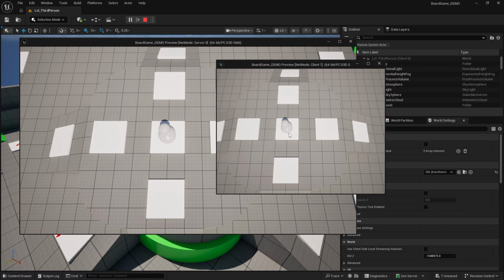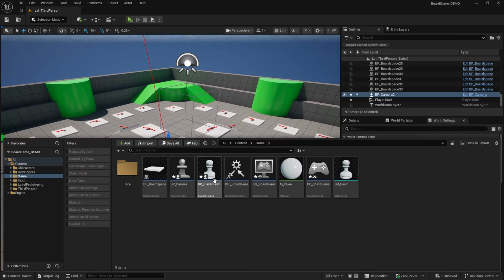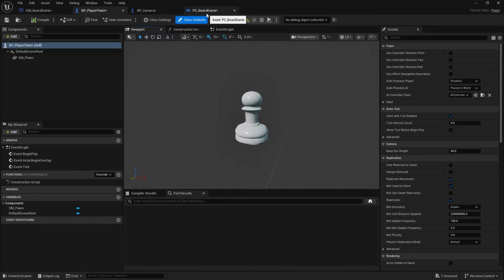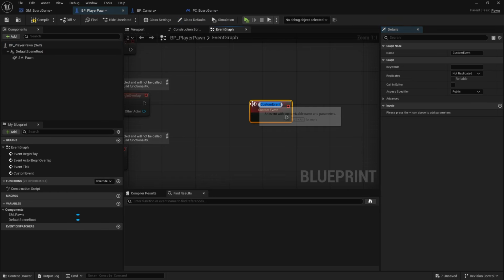So now it's just a matter of these pawns sharing the same space. Now, this is going to be a problem no matter what we do. So what I'm going to do is implement a method to make the pawns scale down in size and change their position slightly based upon whose turn it is. So let's go ahead and do that by default, what they're going to be starting as. So this thing will want to have the recognition to understand when it's starting a turn and ending a turn as well. So let's go to the event graph in here and add those custom events in here.